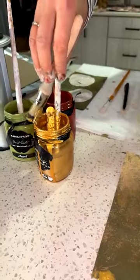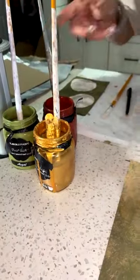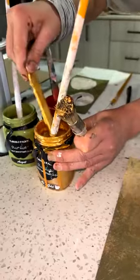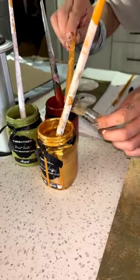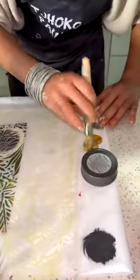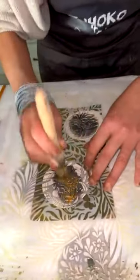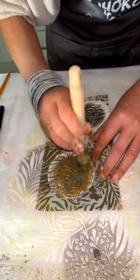Nadine is contaminating the paint. Yeah, Nadine is contaminating. Do what Nadine says, don't do what Nadine does. So very importantly, decant as you need, don't do what I do. If you dip dirty paint brushes or tools, equipment in your paint, it will get contaminated. Okay, and now I'm just going to dab because nothing is dry yet.